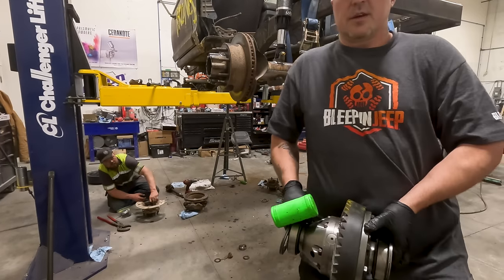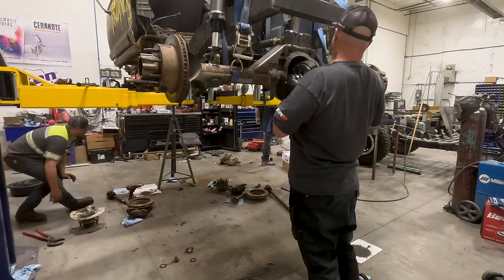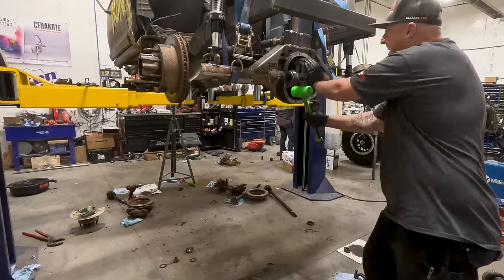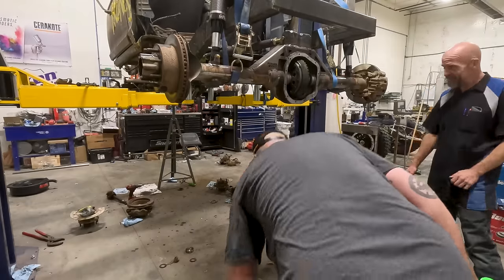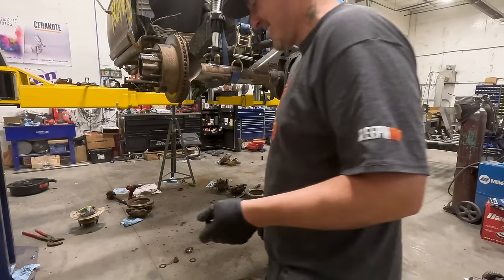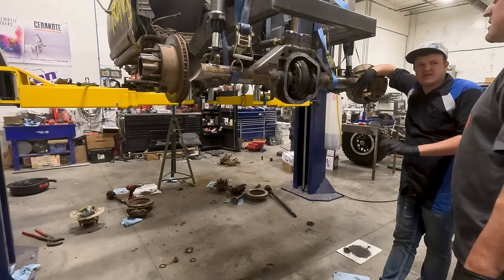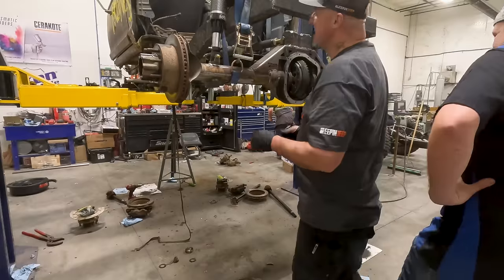Last time of carrying this big old heavy tank in here. You're getting a workout? Yeah. It's his arm day. It's definitely arm and shoulder day today. Never let your friends know you know how to do gears. You put them in, take them out, put them in, take them out. How many times? This one's like on six. Done. Would you look at that? Wow. This is the first thing I've ever geared, other than like derby car stuff. Yeah. I've never done four-wheel drives. I've never had lockers. I've never had any of this. And this isn't even mine. This is Hillbilly's. Man, I'm kind of excited about this thing.